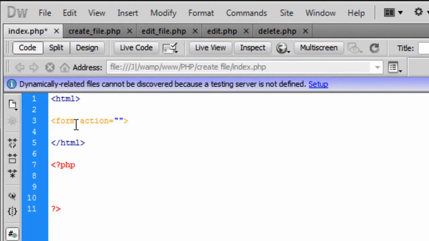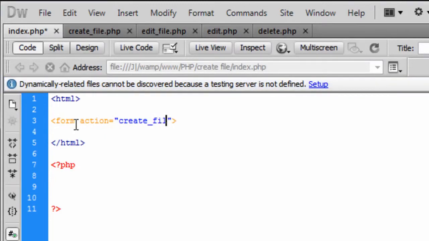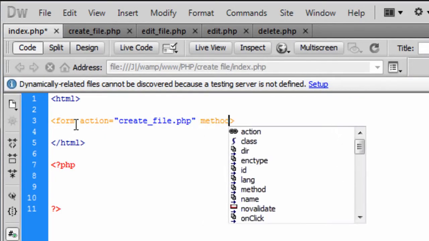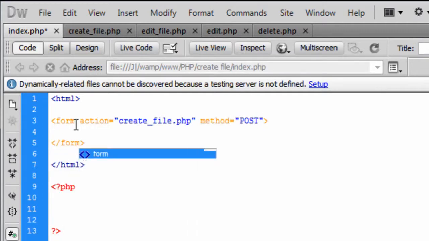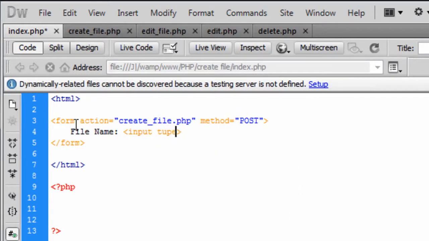Form action is going to go to create_file.php, and the method is going to equal post, and the form of there, file name, and we can have input type equal to text, name, obviously the name for the file.